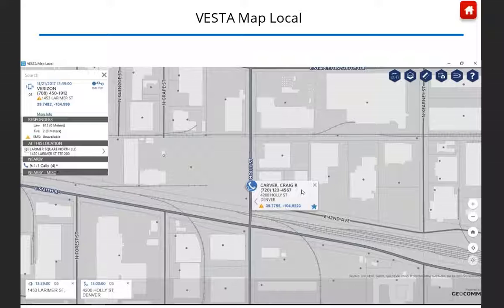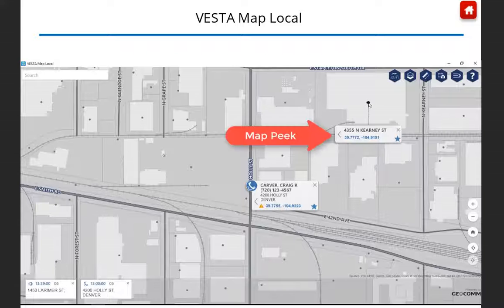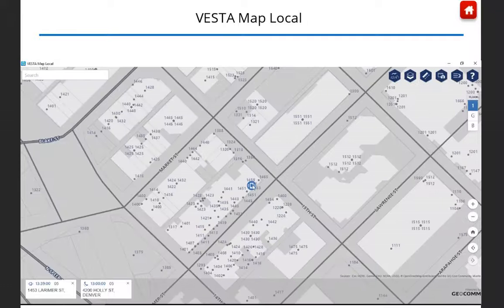Please note, if your site is running a base system, the saved places will be specific to each position. A map peek is similar to a call peek, but can be generated for any location by simply clicking on the desired location on the map. The data displayed on a map peek is condensed as it does not include caller information. If you click on the More Information arrow within the peek, the information panel will appear or be updated to display additional information for that location.